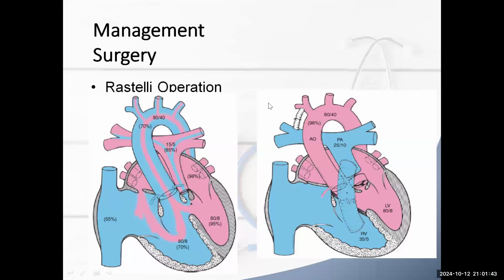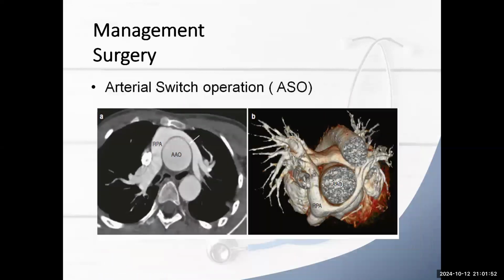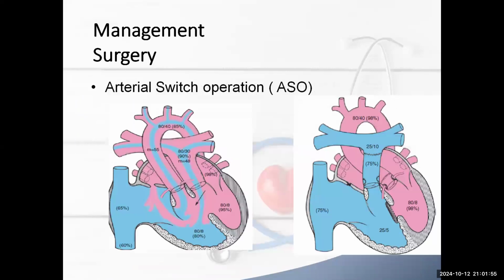So the third type is if the patient has TGA, VSD. If the patient has TGA with VSD like that, it is like TGA. The only difference between TGA with intact septum and TGA with VSD is the timing of the operation. TGA with intact septum should be operated on in the first 6 weeks. With TGA and VSD, because the VSD puts a load on the LV, the LV will not be decongested early. We said if the LV faces only the pulmonary artery, the pulmonary vascular resistance will decrease by 6 to 8 weeks, so it will be decongested.